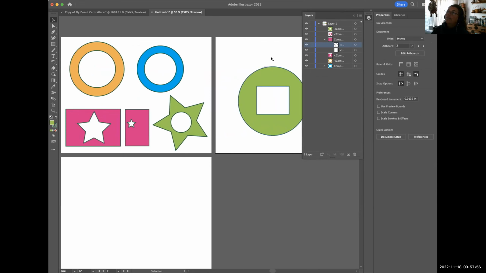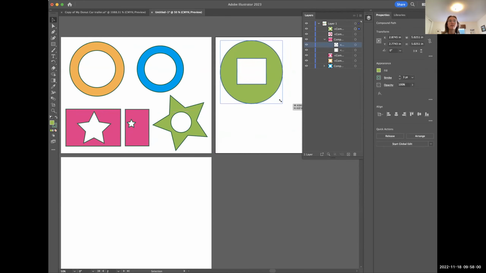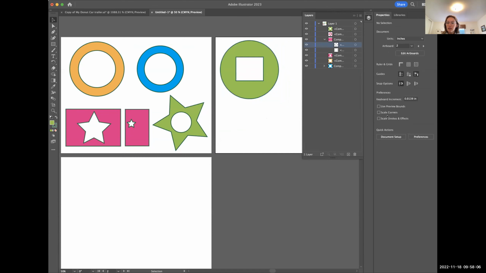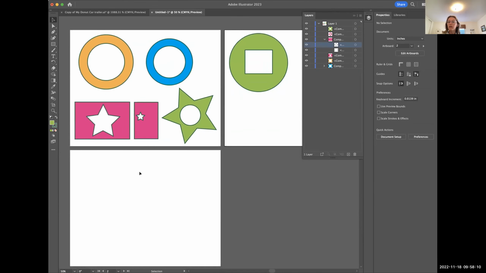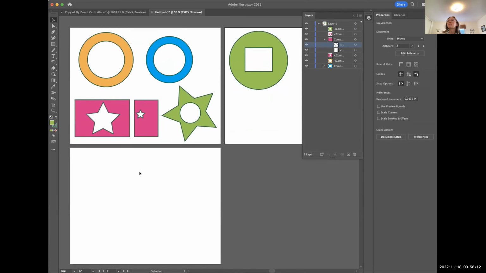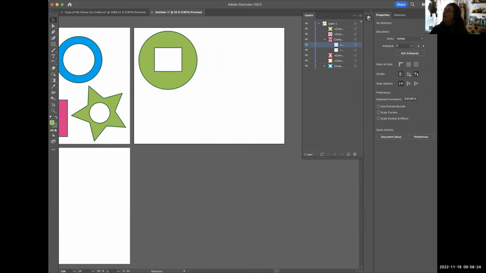Hey, Diana. What is the difference between the two Pathfinder keys? There's one that says click to minus front, versus click to minus or click to exclude, because when I click on the click to minus front, it keeps the color of the larger background object. There's a couple of, yeah, I was going to say, when you get to the Pathfinder, it gets a little bit more complicated what it can do.